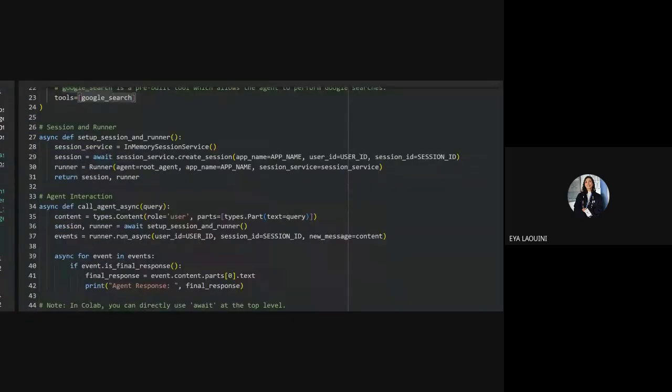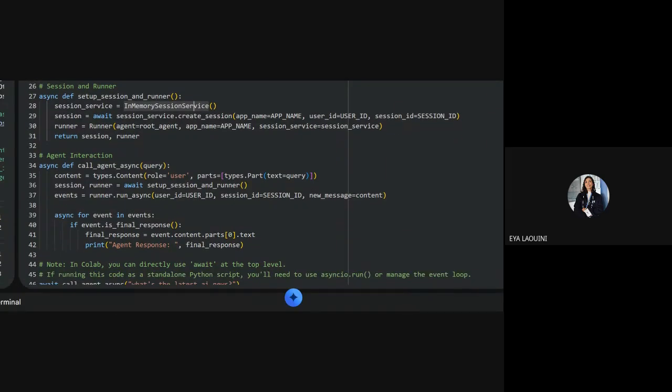Okay, that's good. So here as functionalities, we have session and runner. This is a functionality to set up a session and then run it. As we said about sessions, it is where we can interact with the agents and have a whole conversation. That's why we need a session. This is a session service. Here we call the in-memory session service. As you know, each agent has a memory, and for the memory, it needs to remember the whole conversation, and of course has access to our conversation together.